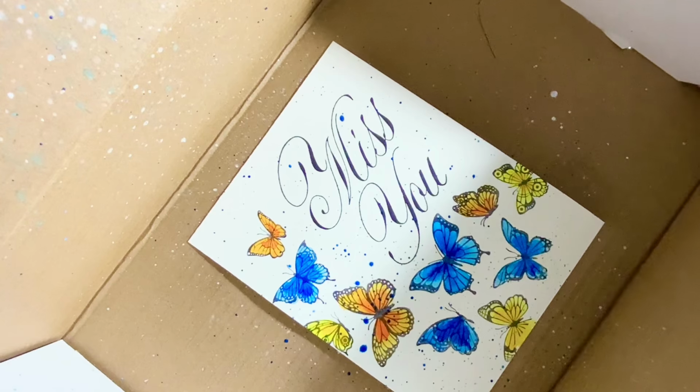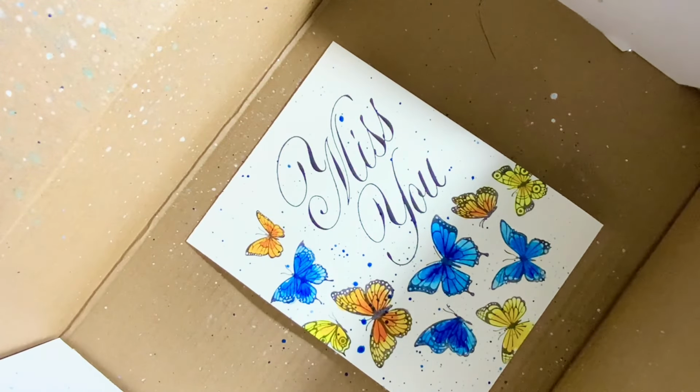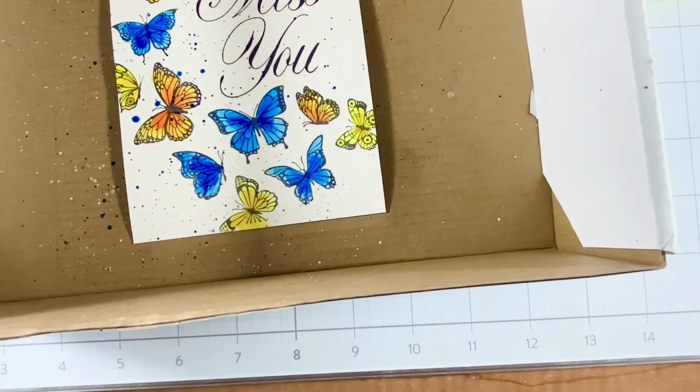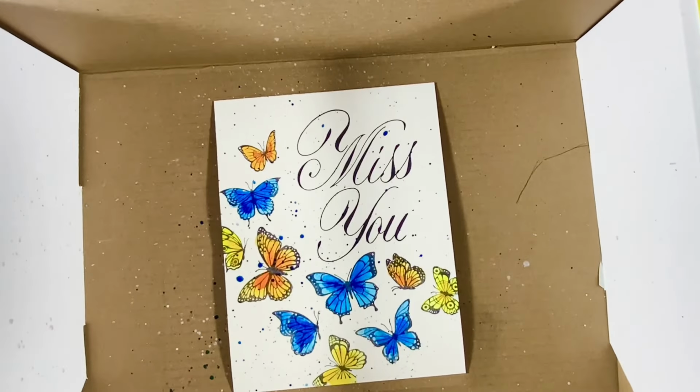Okay, between changing colors, I am going to heat set this, which means I'm going to use my heat embossing gun to make it dry. If you don't mind the colors mixing together, you can skip this step, but I would like the blue to play nice with my yellow and not make a green. So I'm just going to take my heat embossing gun. Here, we can move things back now. Thanks for bearing with me. And I'm just going to heat set this.